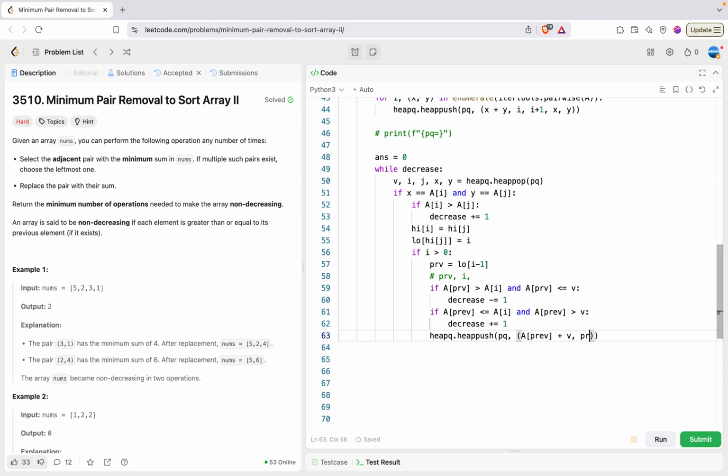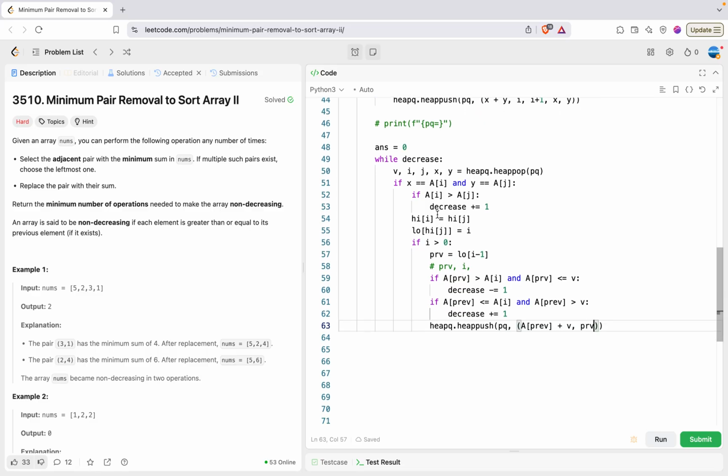And then the start index is b[previous], so previous, and the end index will be i, and then we have a[previous], and the current value will be v. So this is the one.